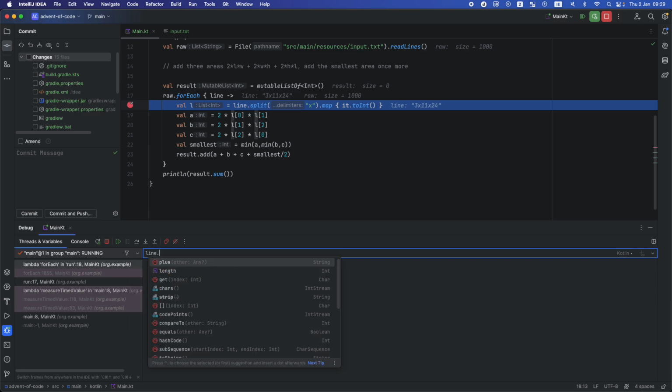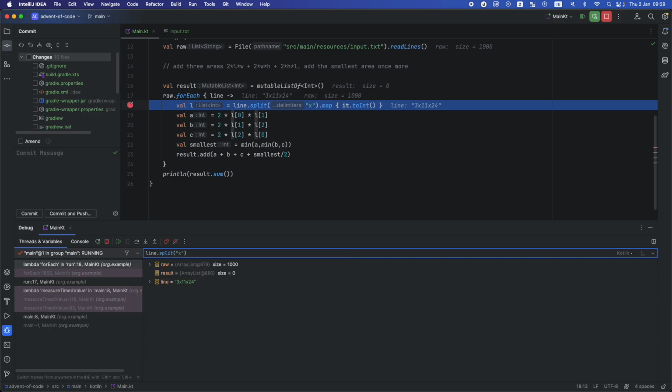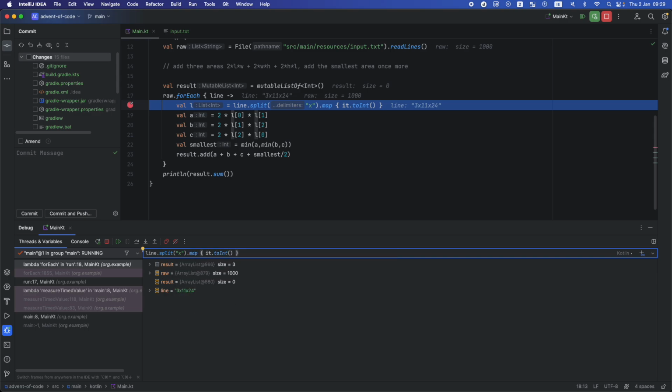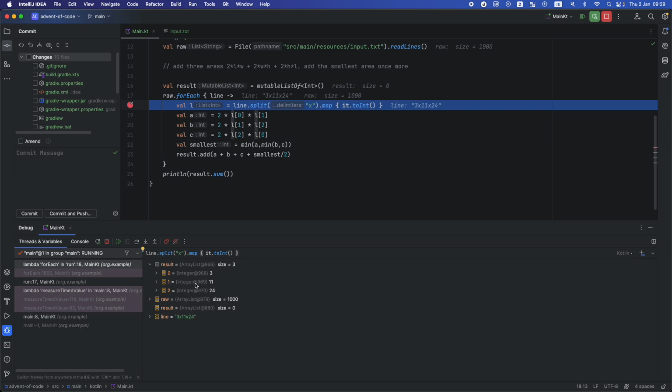And if I split it, then I get a list of the individual numbers. Then all I have to do is map it to ints, so that I have a list of ints, correct types, so I can add ints, because I can't add strings.